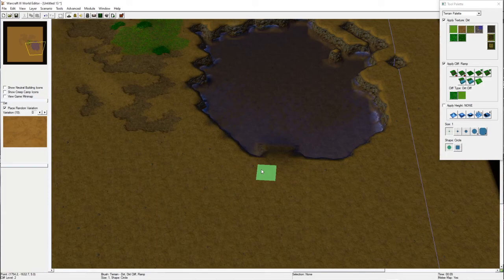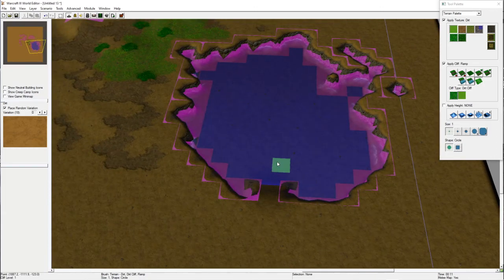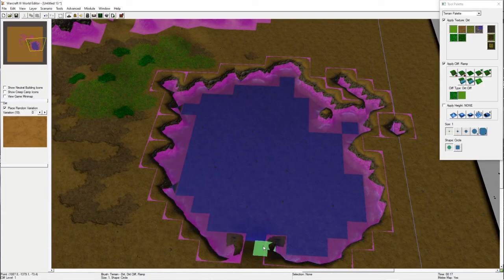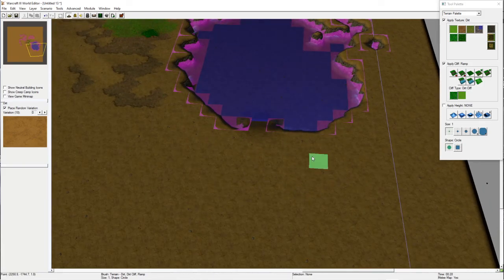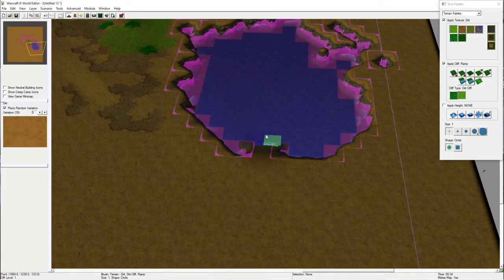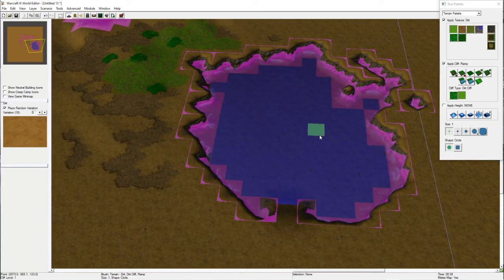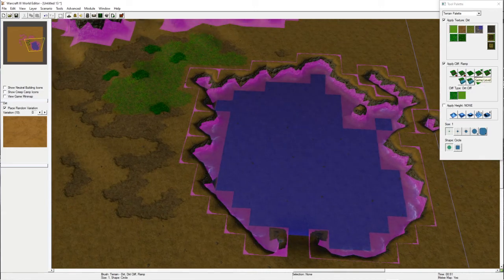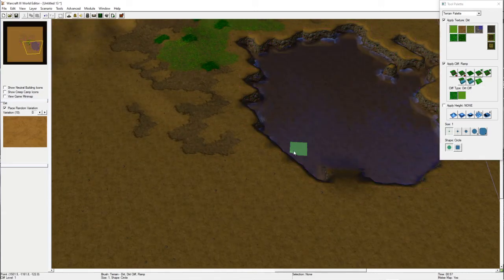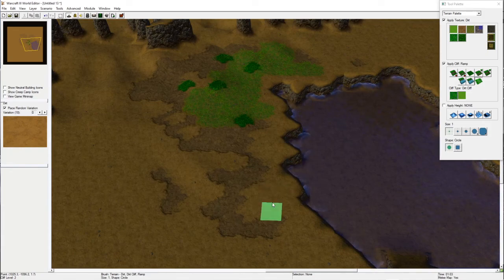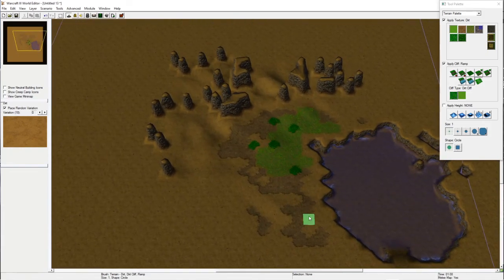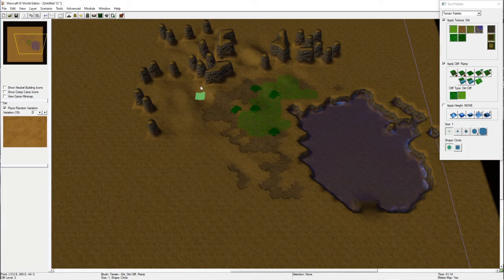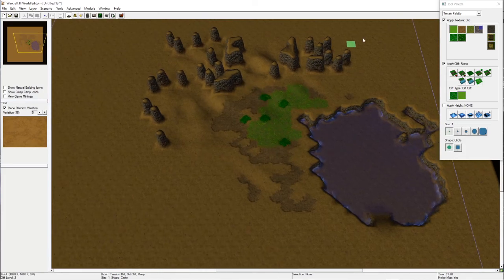And if you press P, you can see the pathing. And you see this color here is where the units cannot tread, whereas everything else, the units can walk through. So now there's a way that the units can get through into this shallow water here. And again, you just press P to change the pathing view. So here we go. We've got this little area now. So that's the terrain. That's pretty much the ins and outs.